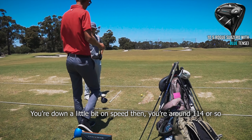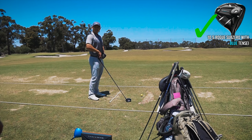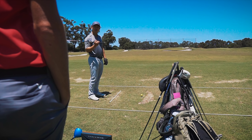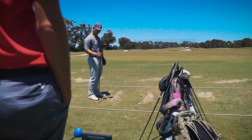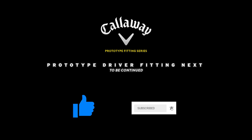You're down a little bit on speed — you're at around 114 or so. I do have a couple of heads you can test and this is where we will get gains. When we did World Cup and a few of the other European players, we gained four and a half miles — and one gained five. We might need to go further back, those houses could be in danger. 180 ball speed — 181. Hit the fence! It was 181.5 ball speed — Jesus, I've never done that. A few people have.